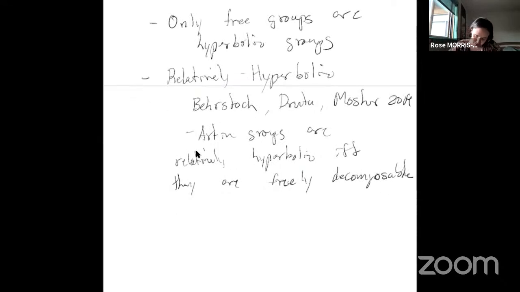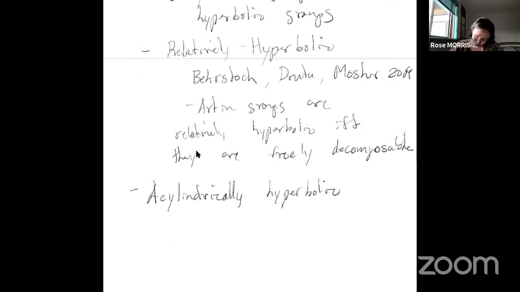And then we might also ask, when are they acylindrically hyperbolic, right? That's what you spent all morning thinking about. So let's think about that a little bit. Again, this is one of those things that we don't know for all Artin groups. We know it for certain types. This is known by Chatterji and Martin, I didn't write down the date, I think it's 2017, somewhere in the last 5 years.